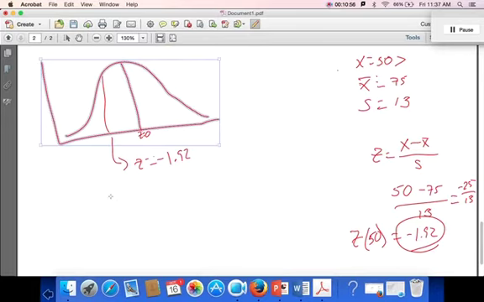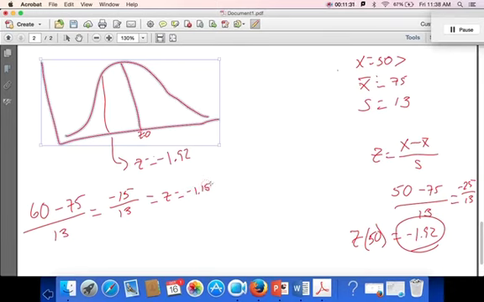But now what happens in the case where we say, well, we want, again, remember, the probability that people are going to be a 50 or greater. So here, let's calculate for a 60. So 60 minus 75, divide that by a value of 13, is going to give you negative 15. Divide that by 13. So negative 15 divided by 13 is now going to give you a z-value equal to a negative 1.15.